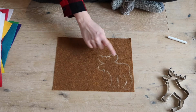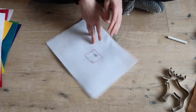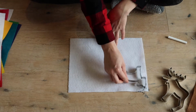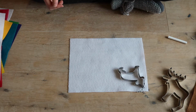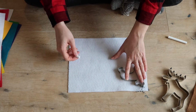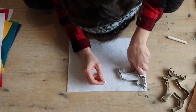So I'm gonna go ahead and knock out a couple more traces of things. Like I have, let's get the white here. I have this really cute little bear from the same pack at IKEA, the little bear ornament that I'm gonna use. And I'm gonna turn him into a little polar bear. So he'll just get a little face and he'll be a little polar bear, and I think he's gonna be really cute. Zoey has polar bear mittens that she's really into. So I think she'll, oh, I didn't think this through though. Because it's white on white, I'm not gonna see it.